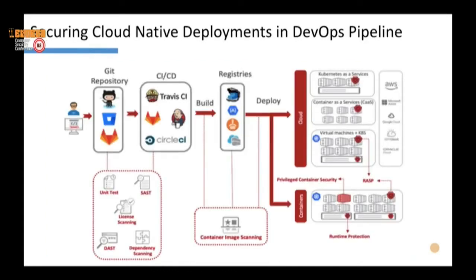Okay, so this is the next part. In this section, I want to cover the overall flow of cloud native application deployment in a modern DevOps pipeline. Let's say you are using Kubernetes-based orchestration to deploy a new website on a container. What are the different security checks you have to undergo along with the different stages of the DevOps pipeline? I want to cover that whole flow in this part. So I divided it into 3-4 stages.